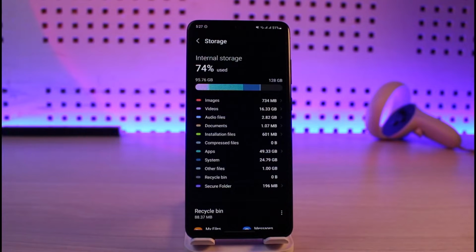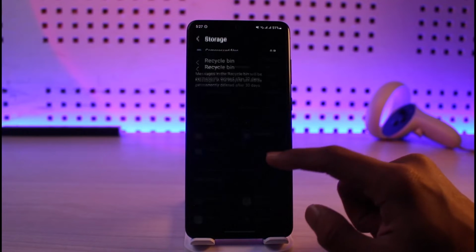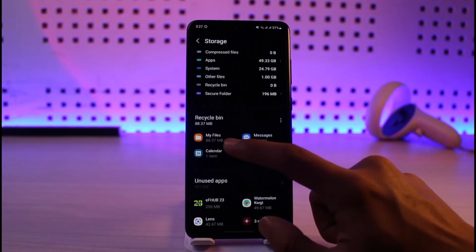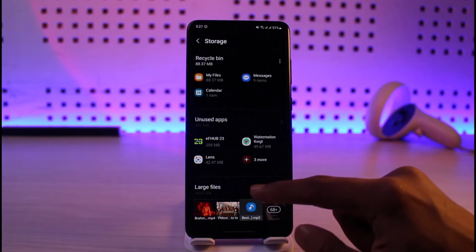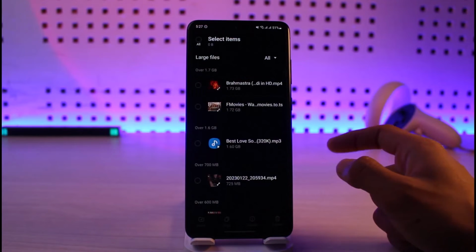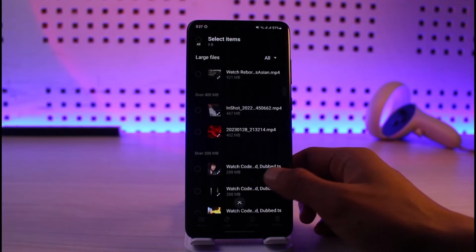If you don't, then I'd recommend you to uninstall some of the applications, music and video files that you don't really use. If you have recycle bin cluttered up, you might as well want to try to empty all these recycle bins over here, and then just go ahead and try to delete all these messages and so on. After that, if there are some heavy games, I'd recommend you to uninstall them, and there are also some type of large files which you don't really want and use, so you can also go ahead and then delete them respectively if you want to.